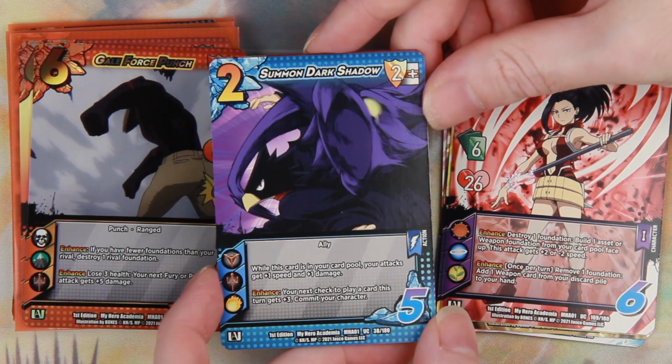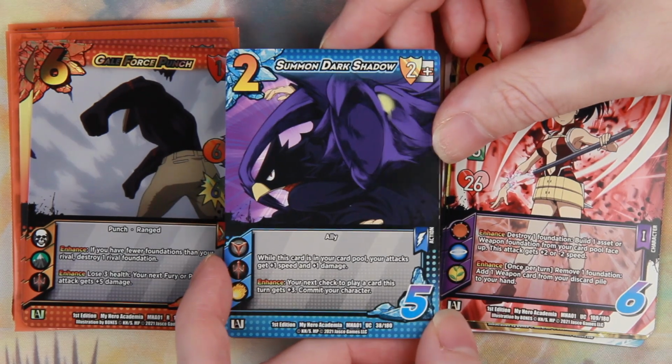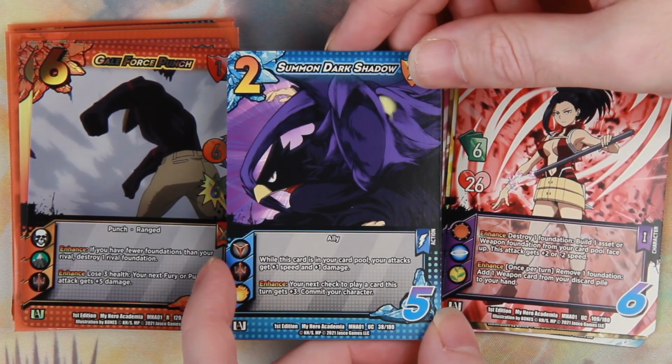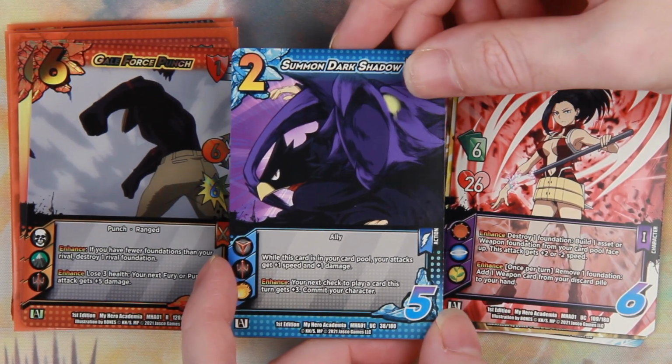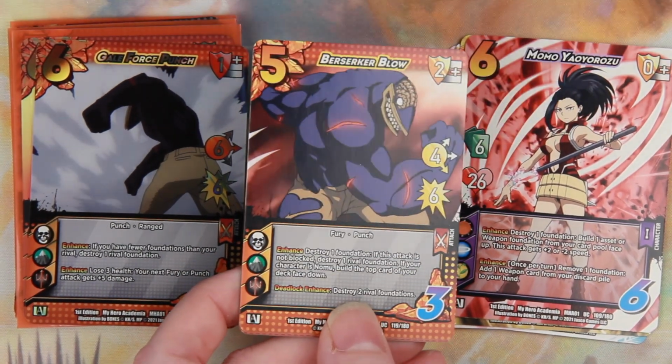Summon Dark Shadow, ally card. While this card is in your card pool, your attacks get +1 speed and +1 damage. So basically, you use this as your start of turn effect, and it lasts for the rest of the turn. Your next check to play a card this turn gets +3. Commit your character. All right, so that's pretty good. And you commit the character, and you gain a bunch of abilities that benefit that as well.